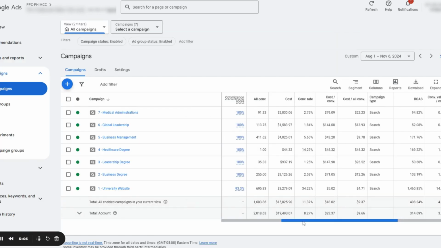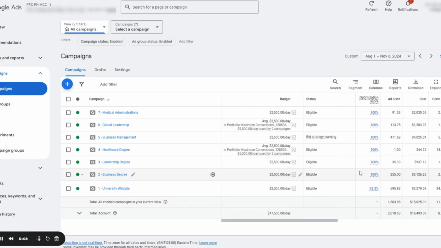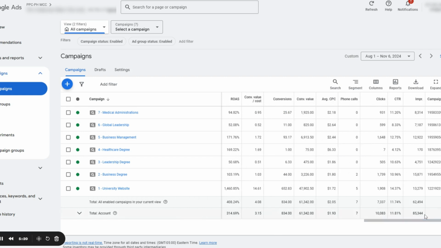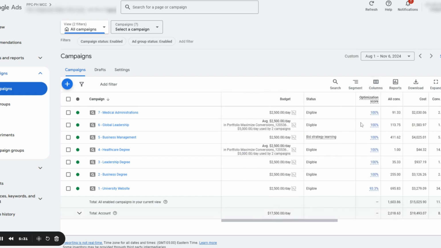Now looking at the actual campaign tab as a whole, again, I'm only looking at the currently enabled campaigns. Budget set to spend $17,500 a day, and we are nowhere near that. Now, I don't know if you're just long shooting the budget, setting a very, very high budget, and then using target ROAS or target CPA to kind of trick the algorithm and get down a lower cost per conversion, or if you're actually trying to spend that, because it's kind of a double-edged sword here. For one, you're obviously not spending that, right? The last 90 days, we've spent 19,000. Well, at this rate, we're nowhere near that.